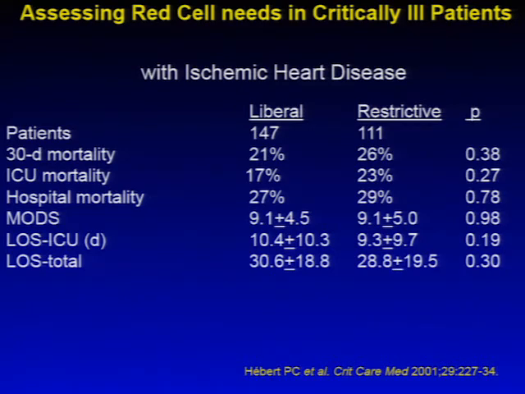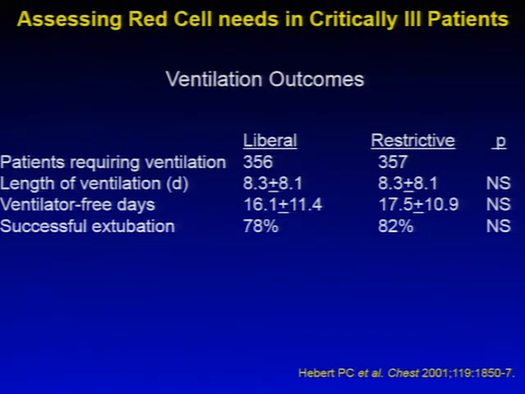And there was really no demonstrable difference between the two groups. You can look at the p-values here in any of the primary outcome measures. And again, this is particular to ischemic heart disease patients. So regardless of their being transfused liberally or restrictively, they were seeing relatively the same outcome measures. Similarly, the transfusion trigger used did not alter the ventilatory support needed by these patients. So really the bottom line is the concept of transfusing a patient in order to wean them from the ventilator has not been supported by this data. Again, all not statistically significant.